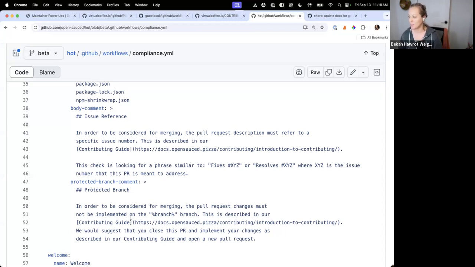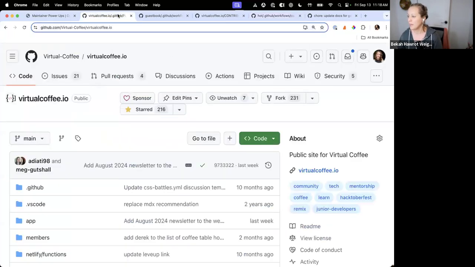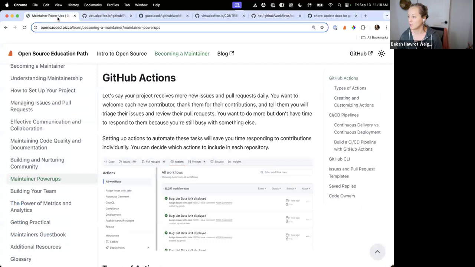This is the same thing: if someone tries to push to your main branch or whatever you're using, it lets them know, hey, you can't just push to main. You have to follow some other guidelines there. If you need other examples of GitHub Actions, let me know. Or if you have a cool GitHub action that you know about, let us know that as well.